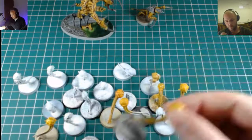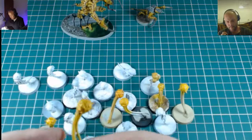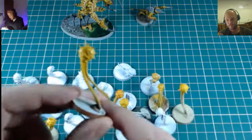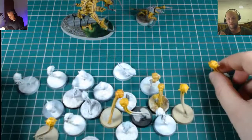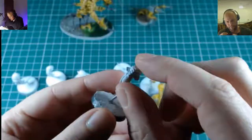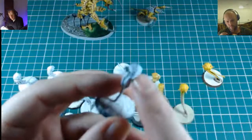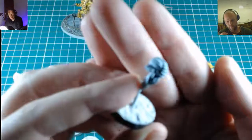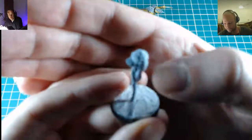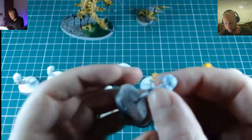So I'm going to go for a yellow flesh on them. I'm going to make the tentacles pinky because I think pink is a good color for tentacles. And then if they've got carapace bits on them, which some of them do, let's find a good one. Here's a good one. It's got a little bit of carapace just at the top up here. Hopefully it's going to come into focus. There he is. Not doing a very good job of that. It's my first time broadcasting, you can tell, can't you? But he's got a little bit of carapace just there. I'm going to paint that grey.